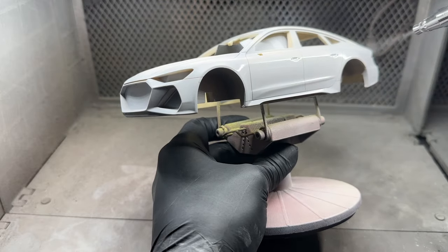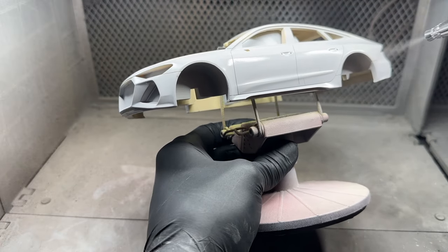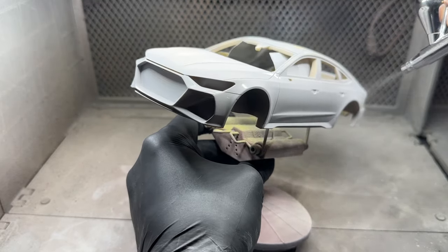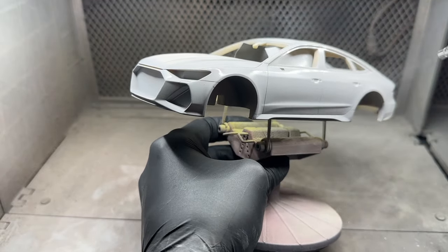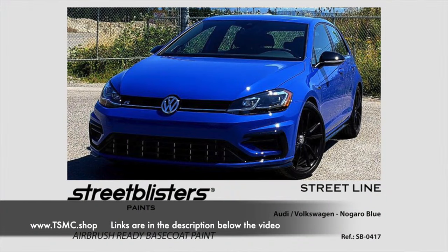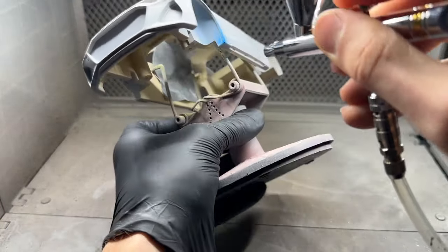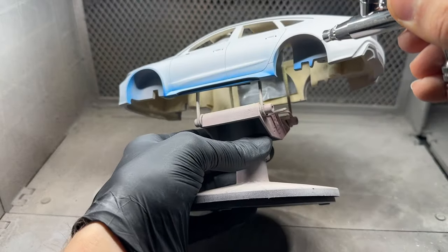So first of all, I sprayed a nice light coat of primer just to see if my fixes and repairs were working out good and if they needed a little bit more attention. In this case, they needed a little bit of a touch-up with some of the panel lines, a little bit more filler for some small air bubbles and holes here and there, and a little additional sanding. So I sanded the primer with a 600 grit, then applied another good coat of primer, let that cure. That turned out to be nice and smooth, so I could move on to the body color itself, which I chose to go for Nogaro blue.